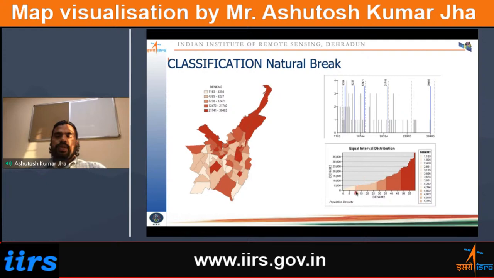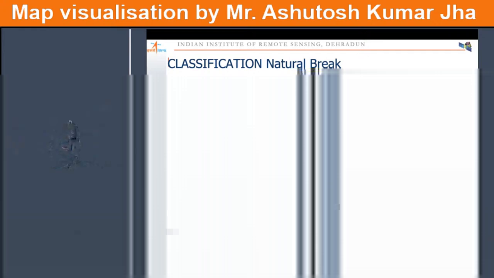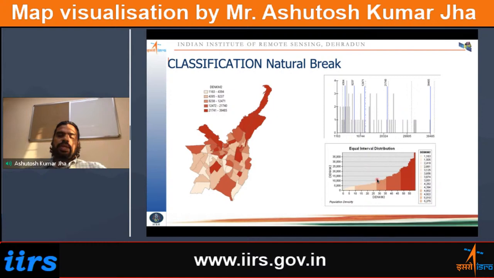So in this case, if we look into the grouping, it seems like there are a few special groupings of the information at the attribute level. It means that nearby values are approximately the same, and where the values jump from one class to another, there has to be some kind of distinct characteristic. These distinct characteristics are created using some kind of statistical methods. So this is just an example of natural break.